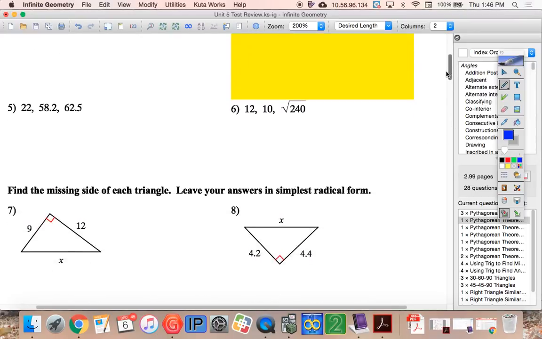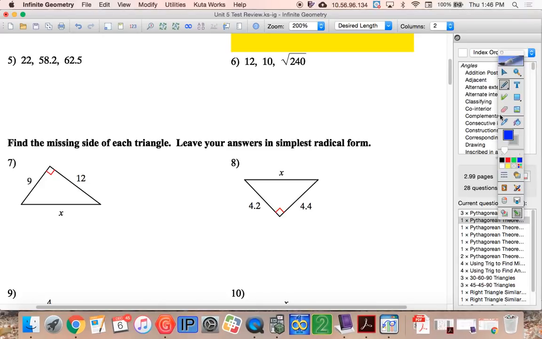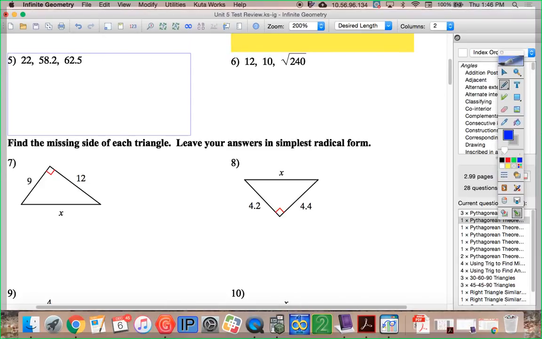Okay, let me see if I can go ahead and scoot this down a bit. You'll notice by my clock that it's 1:46 and my conference ends at 2:01. So let's see if I can finish this.